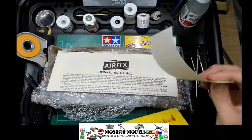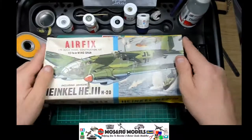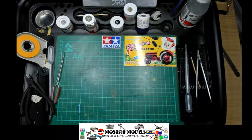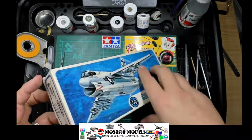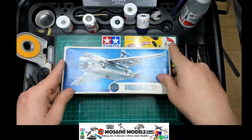Look at the logo there and the box logo. They must have changed it within years of starting the company. So we did that one. Another one in my stash, which is first edition, is the Corsair. This was 1973. It's the kit series 3.